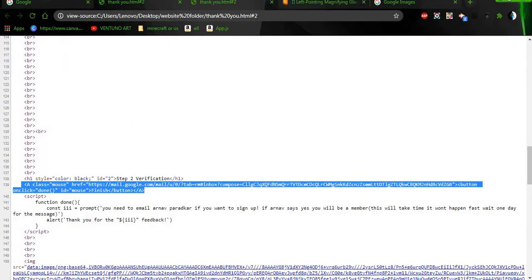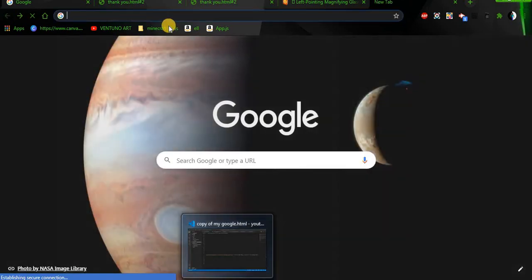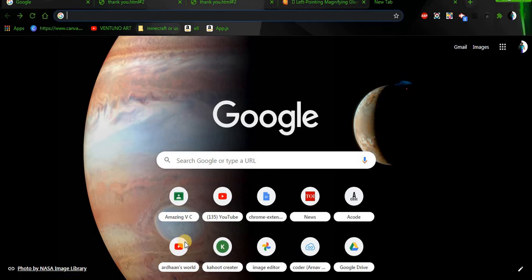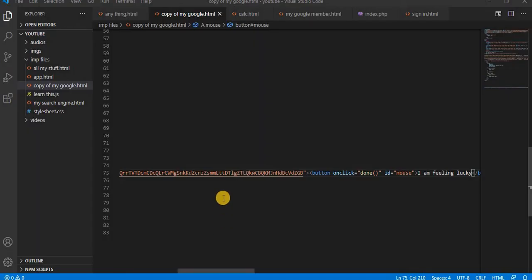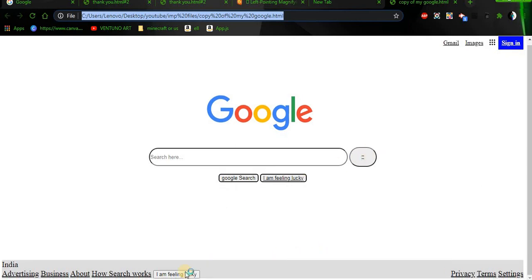Now if I go to that file and go to my file. Yes. This thing should come, but you see it does not contain an underline on it.